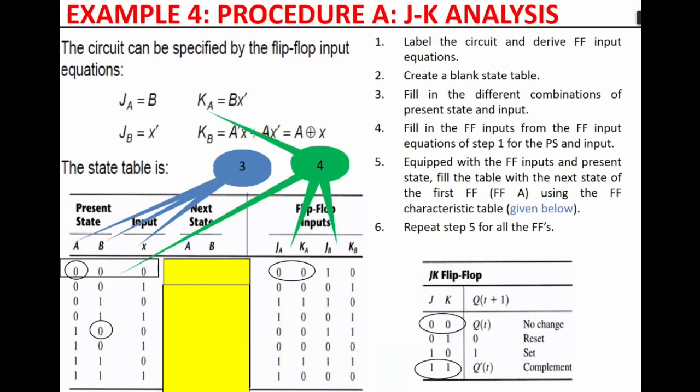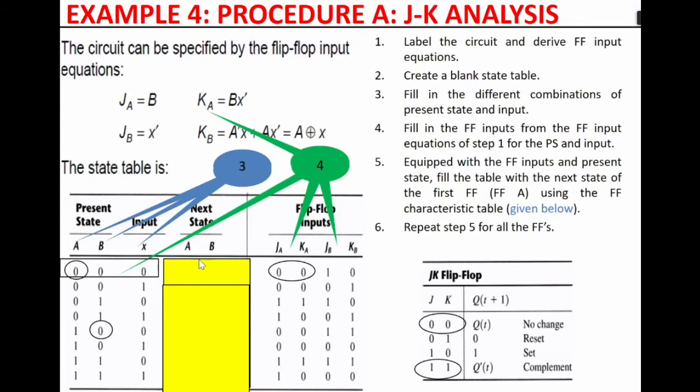We know where those come from. Remember we had these combinations, and our circuit is the one that is giving us that logic. Any question? I'm pausing because I want you to digest that. Where did we get that? We got it from the equations. We had all the combinations of the present state and input. Now we are filling in for A0, B0, X0. What is JA, KA, JB, KB? You get it from these equations. That is what we have done. Fill that, fill that, fill that. After that, we are done with the equations.